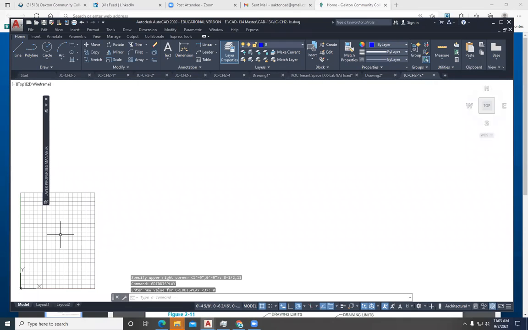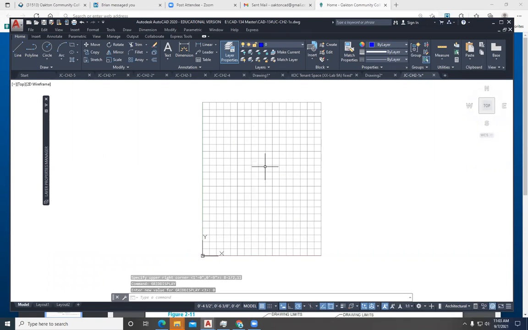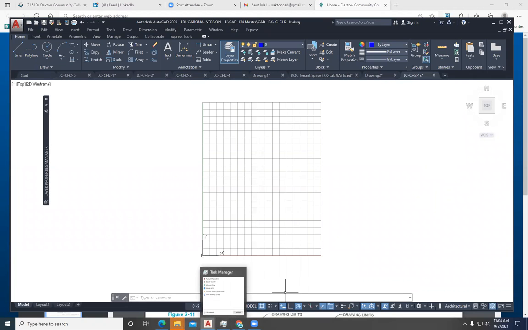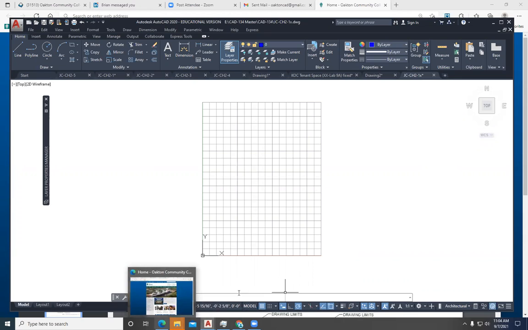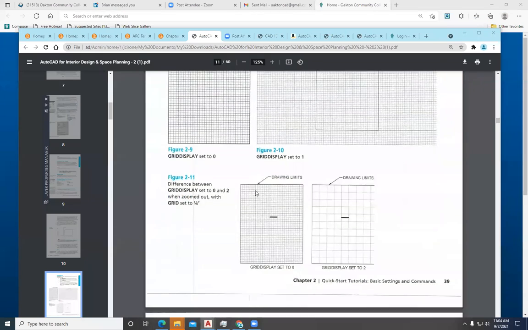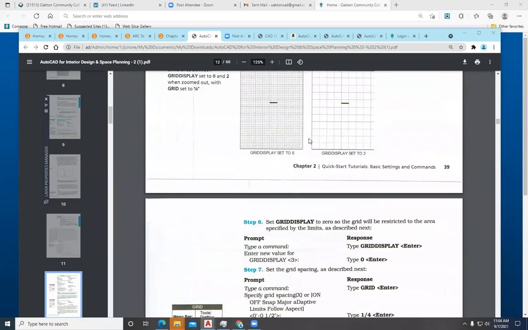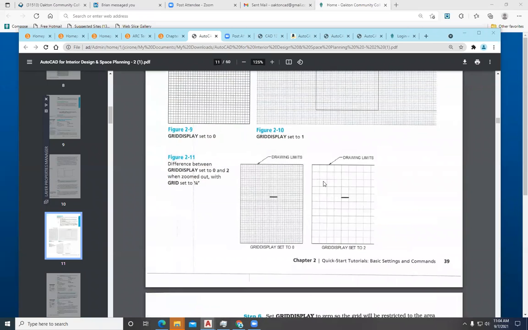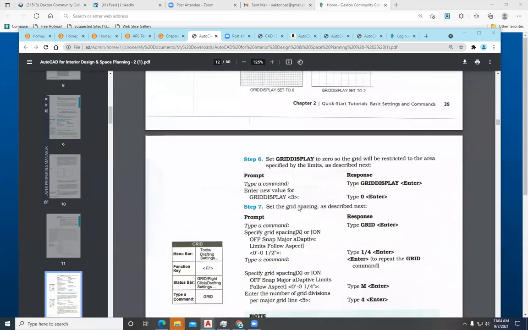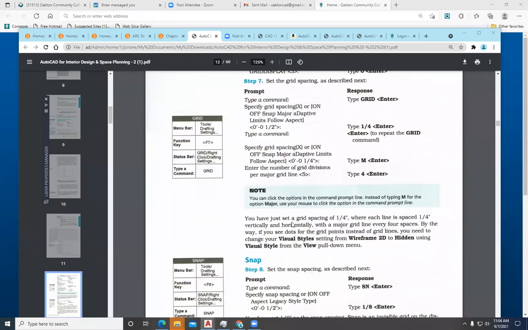And now this is an 8.5 by 11 sheet of grid paper. And what they're doing is they're setting us up in model space to be able to print out full scale on an 8.5 by 11 sheet of paper. Continuing on, they can change the scale or the limits and things like that. We don't need to really worry about that.